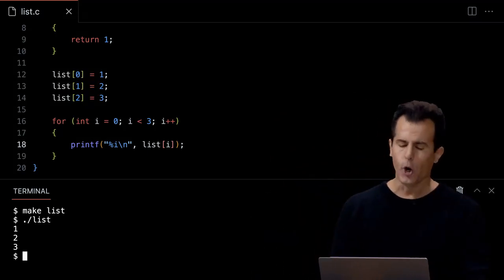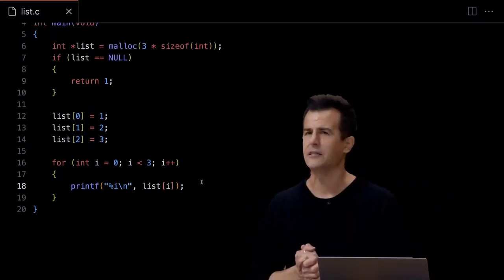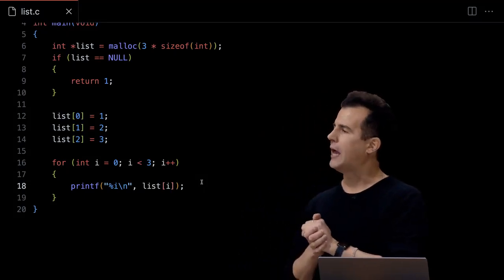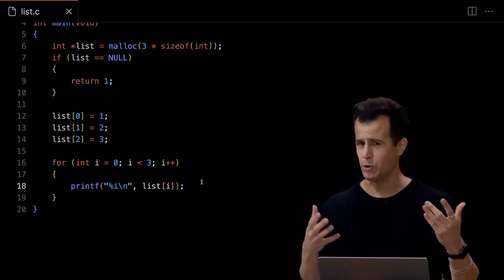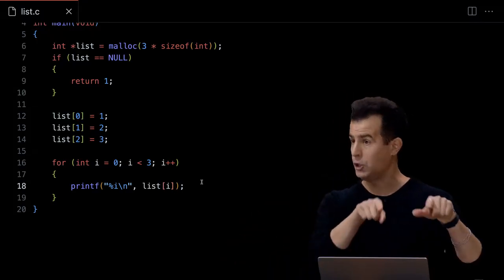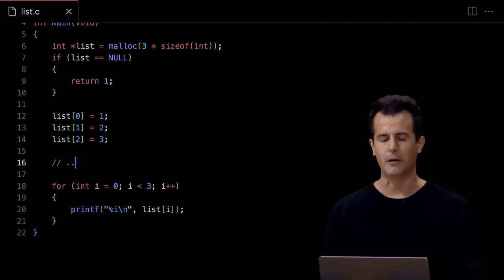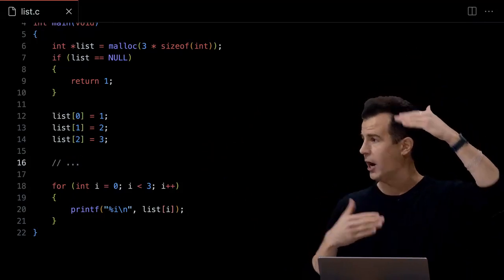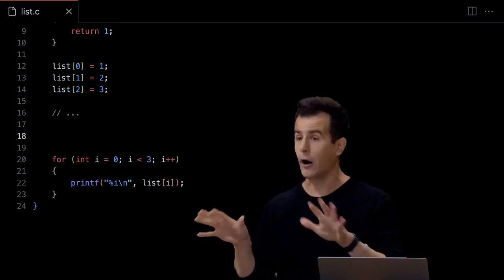Now let me propose, for the sake of discussion, that I regret having only allocated space for 3 integers, and maybe I really should have allocated enough space for 4. Now, this is not how you would do this in practice, because presumably if you have a change of thought, you just go back in and correct the code. But let me propose that somewhere in here is a more complicated program and time passes. There's a lot of other interesting code there. But at some point, I might want to give myself more memory. So how can I do this?